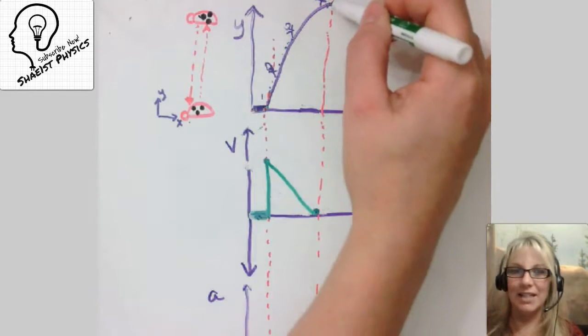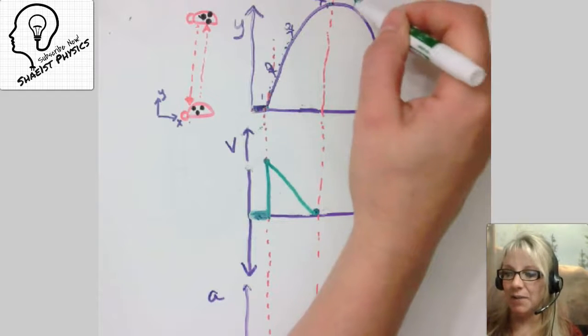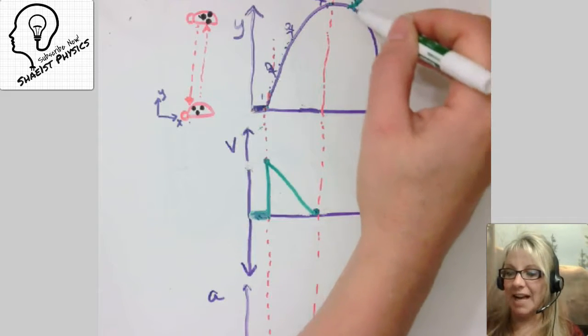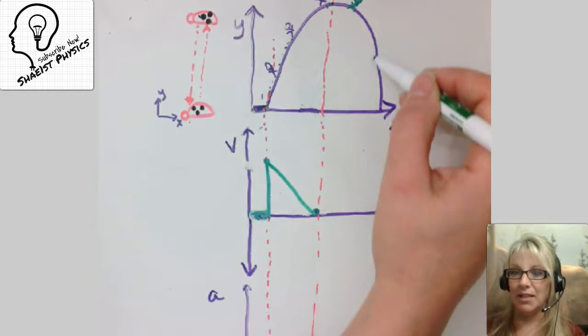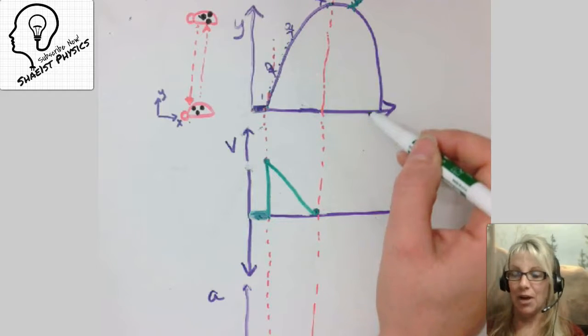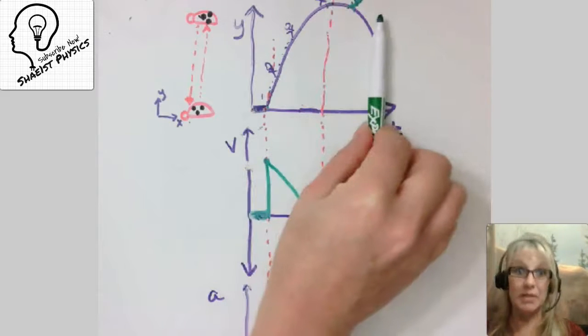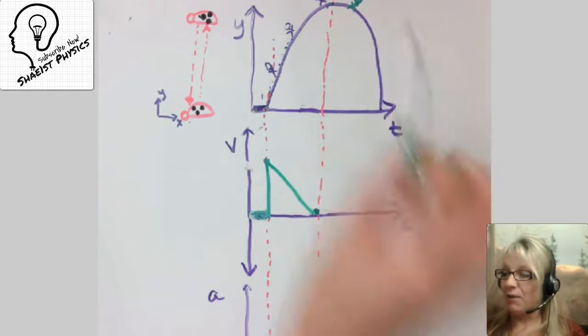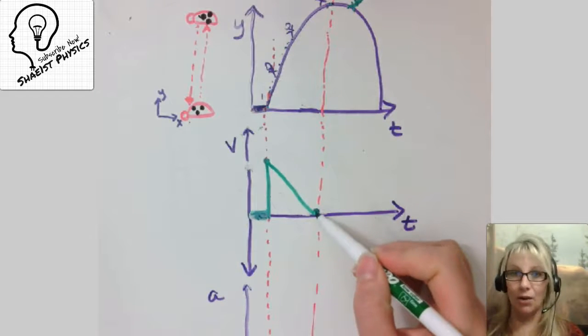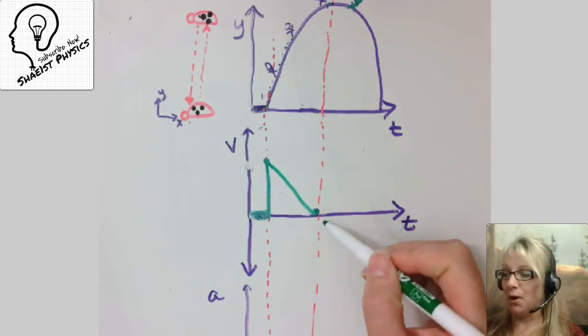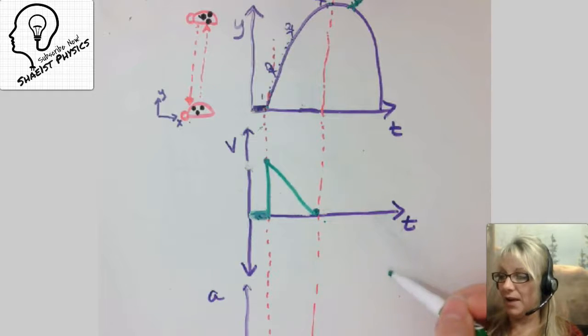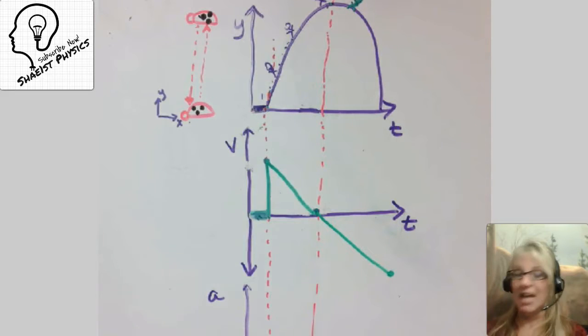Now, here we're at zero slope. Now, my little hiker man starts coming down and it's getting steeper and steeper and steeper. The whole time from here to the end, the slope is negative. However, it starts out as zero and it's getting more and more and more negative all the way to the end.